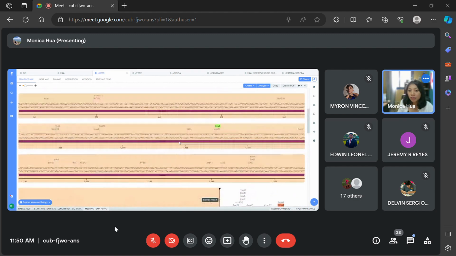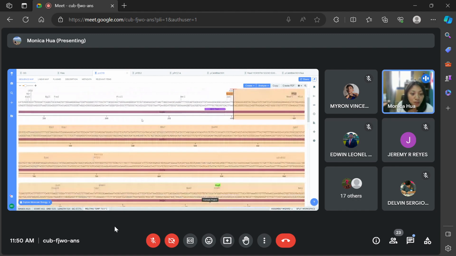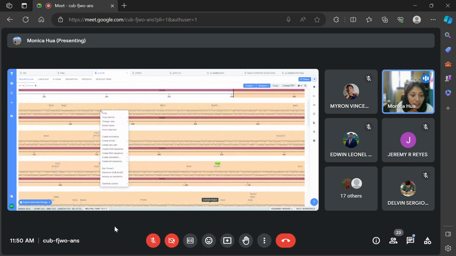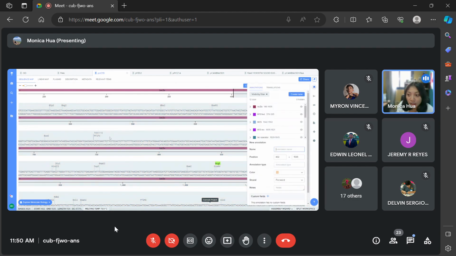All right. So I like to visualize it. I can create an amino acid sequence. You could also create an annotation. I can give it the name, for you guys it is OD, FAA. It is a coding region.